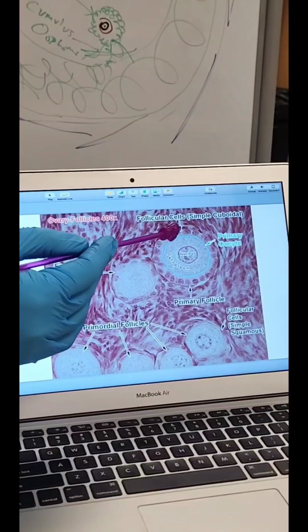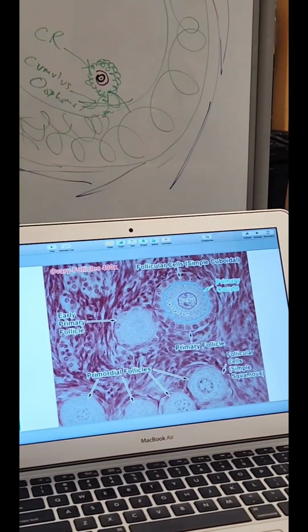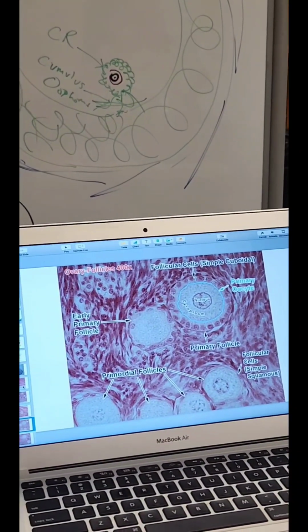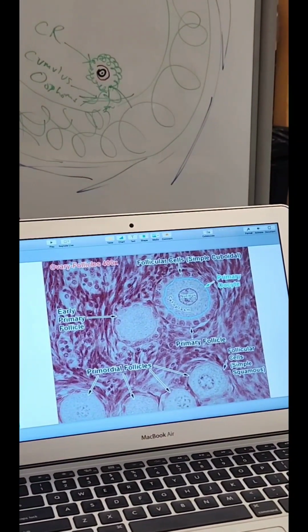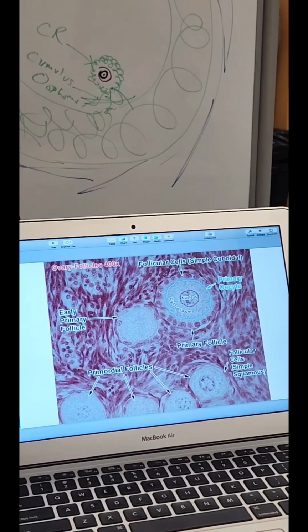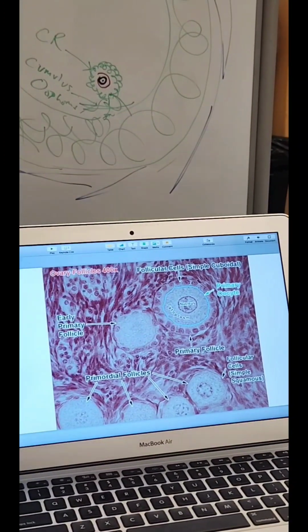So now let's look at secondary. What type of epithelium is this here, guys? Is it still flat? No, simple cuboidal. Simple cuboidal now, right? Agree? And how many layers is it? Is it one layer of cells or two layers of cells or three? It's just one, right? So if it's pointing to these cells, it's obviously simple cuboidal, but if it says what is the name of these cells, sorry.